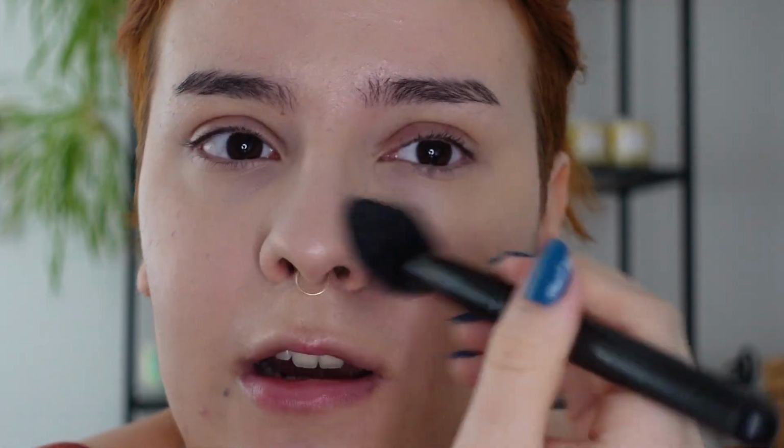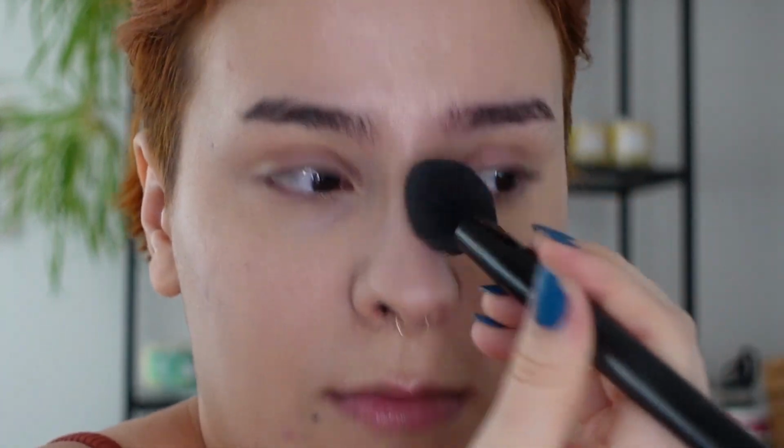And the reason why I say that I set my smile lines is because I have quite deep set smile lines. They're not really that visible on camera, but I always get foundation sinking in to these lines. It was one of my biggest insecurities for a long time. I mean, I didn't like my smile for most of my life until a couple years ago, and even now I still get a bit insecure about it, but I'm trying to learn to love it because I have a really nice smile, according to Greg.